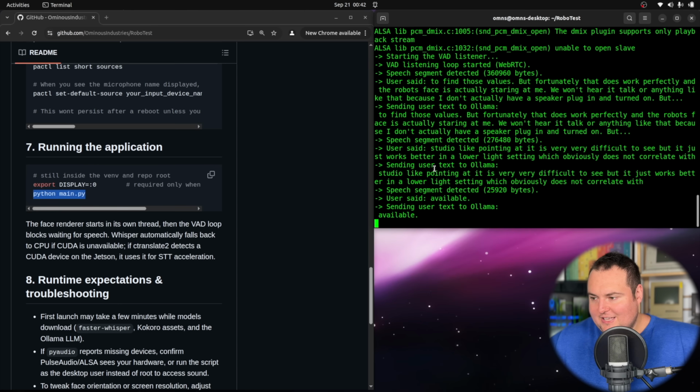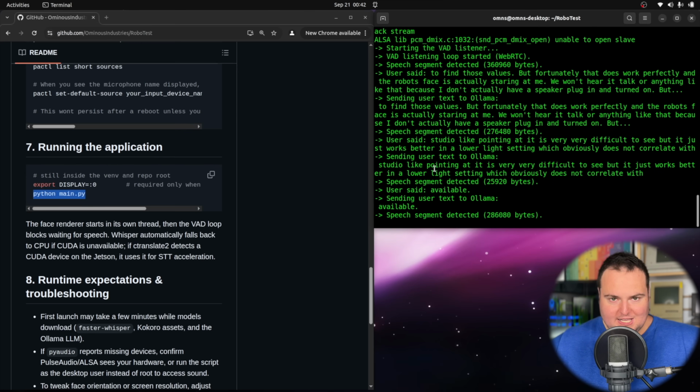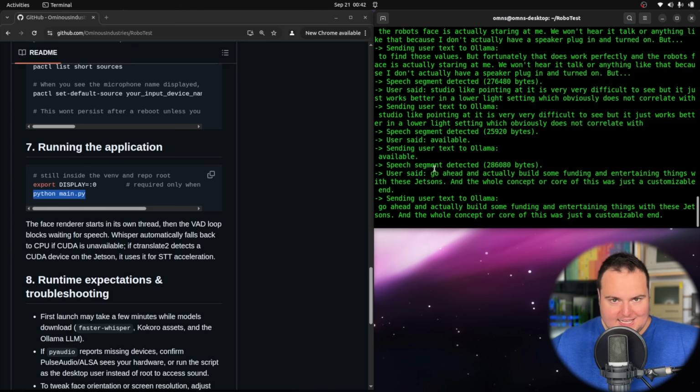So that may actually be the conclusion of this video. I hope that this was useful and will inspire folks to build some fun and entertaining things with these Jetsons. The core of this was a customizable, relatively low latency and fast offline-capable chatbot that has voice activity detection, some customizable voices, and a somewhat customizable personality, whether it be the LLM, the system prompt, or the face image used for the robot. So that's going to wrap it up.